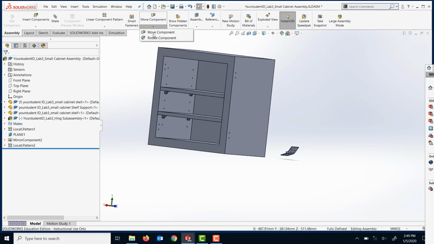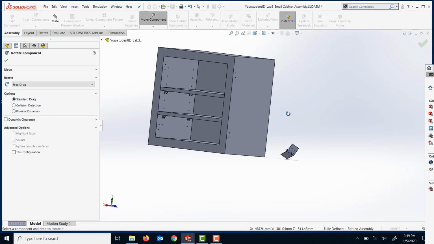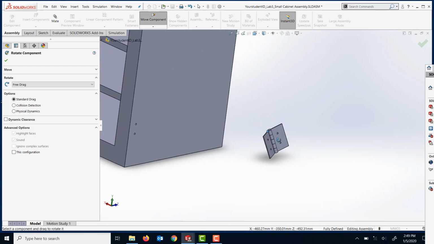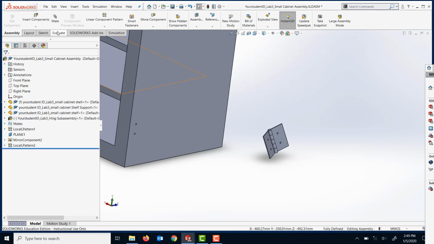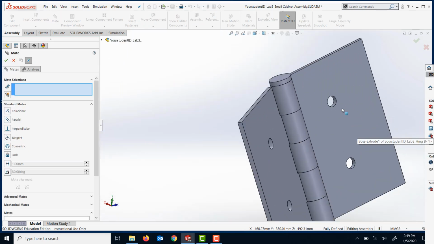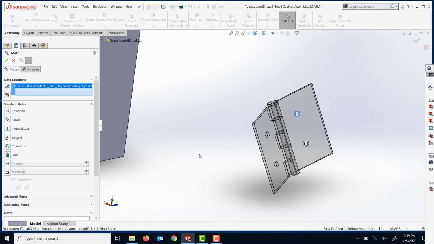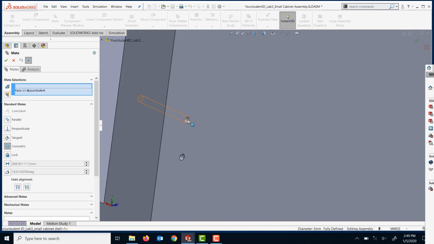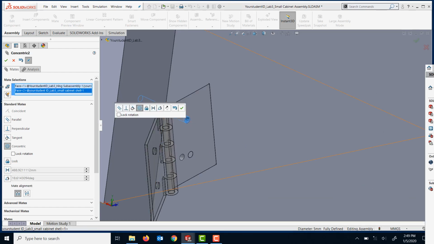So I'm gonna just rotate this like that, and now I'm gonna start doing the assembly. I wanna have this hinge mounted there. So what I'm gonna do is add a mating relationship. I'm gonna select this face, and I'm gonna zoom in into this face, and I'm gonna make them concentric.